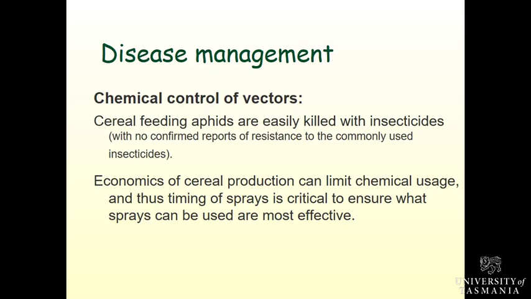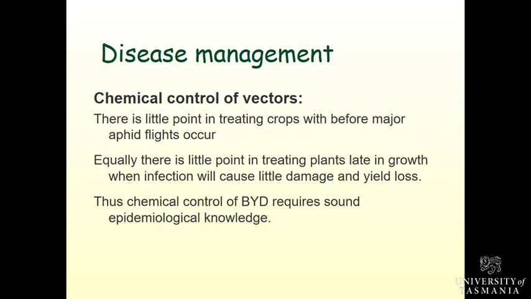And then you've got to think about timing. If it's a really, really valuable crop that you're trying to protect, it might be you spray it each week just to kill everything. You can't do that with a cereal crop. It's not worth that much. Your margins aren't that great. So you've got to time it when it's most important. So partly it's making sure you hit when the aphid flights are occurring.